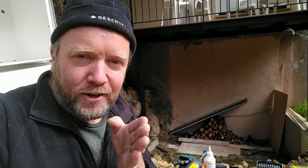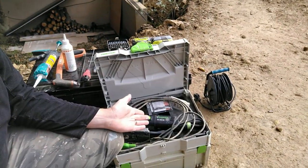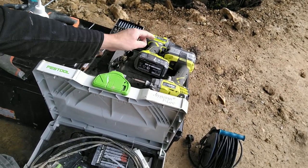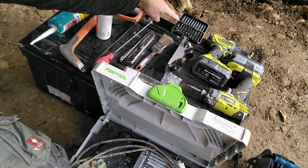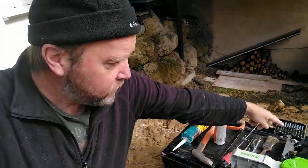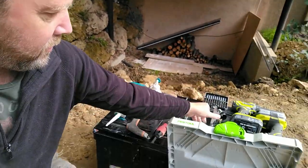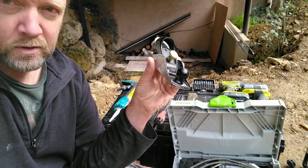So you think, yeah, you'd rather use a circular saw to get it straight. I don't have a circular saw. I'm using what I have. Beyond that, a little impact driver, drill, which is very important. Hundreds of different drill bits because you've got hundreds of different screws. And every screw is different length, different size, and it all changes when you're busy making different thicknesses of wood, right? This little boy has been gold.